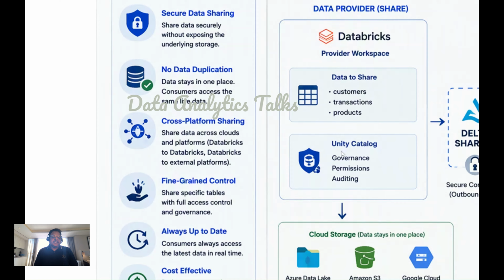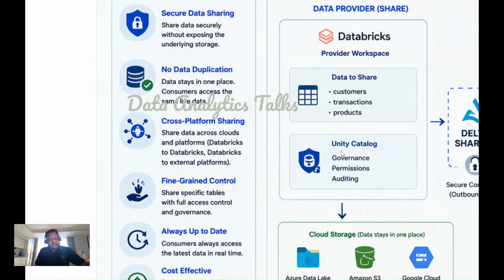Then a very important benefit is fine-grained control. I think in one of our sessions we saw what fine-grained control is. We share specific tables with full access control and governance. We can control the access at catalog level, schema level, table level, view level, function level.